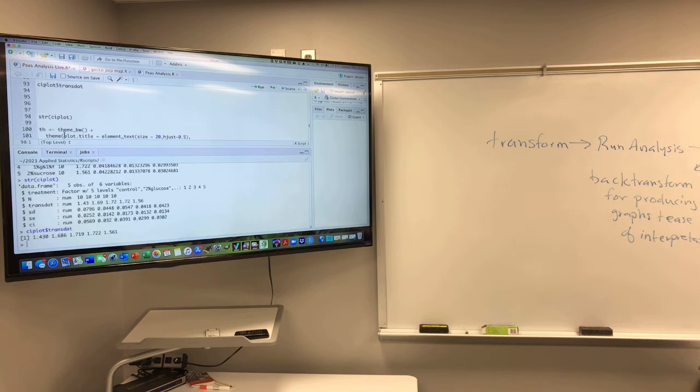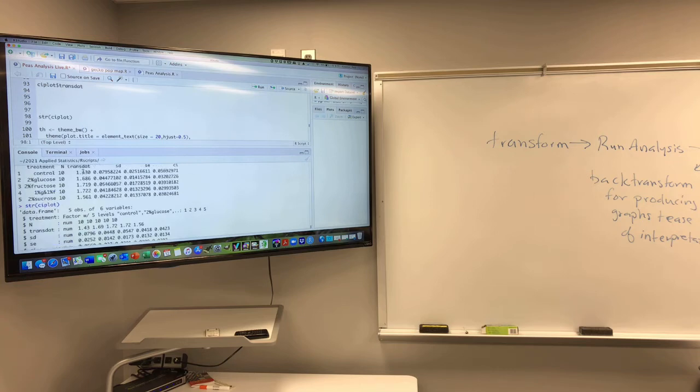It tells me that it has 5 elements, and those 5 elements are the means of the transformed data. Now that I know that I can treat this output from summary SE just like any other data frame, I can now work with this thing to basically back transform my data.